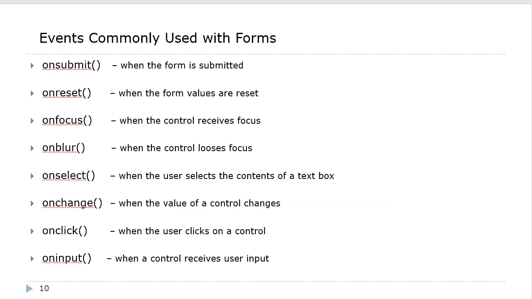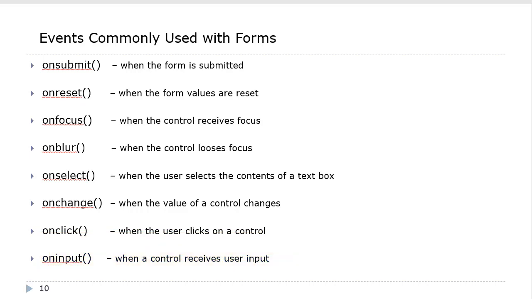Some events commonly used with forms. We have the onSubmit event when the form is submitted, the onReset event when the form values are reset, the onFocus event when the control receives focus, the onBlur event when the control loses focus, the onSelect event when the user selects the contents of a text box or a text area, the onChange event when the value of a control changes, the onClick event when the user clicks on a control, and the onInput event when a control receives user input.